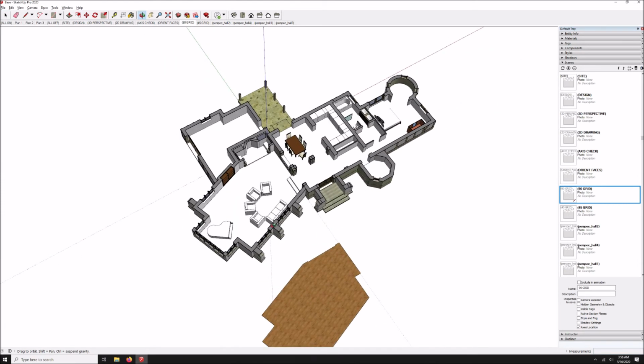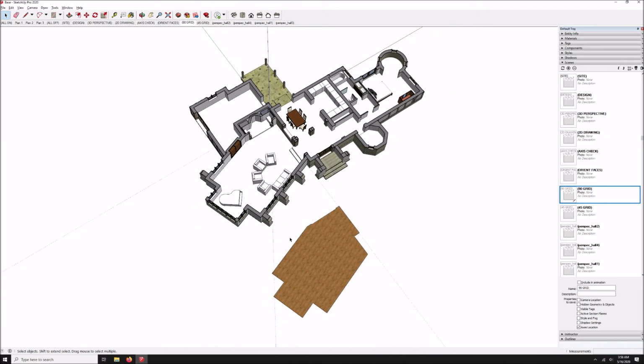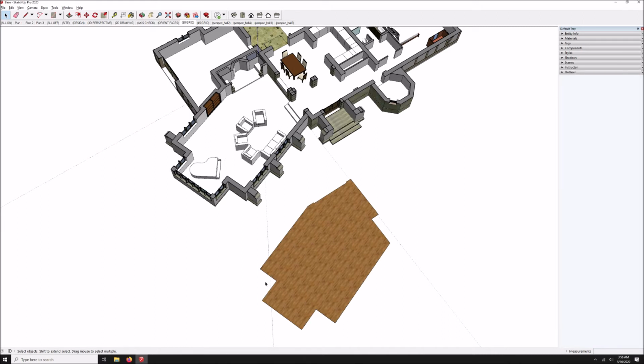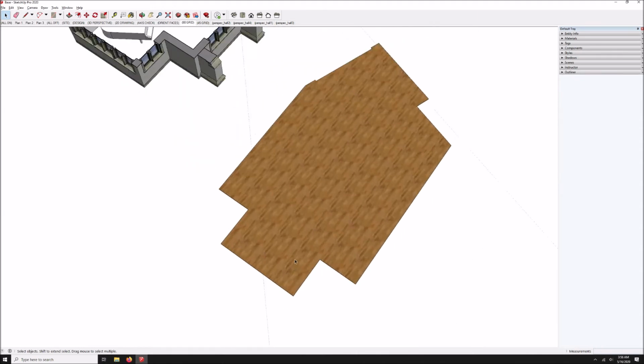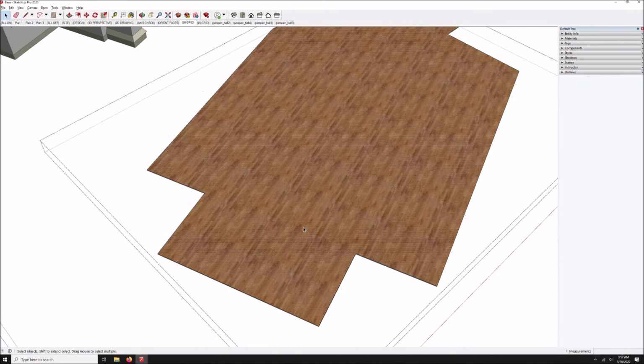I have the structural floor plate here of this living room, and I want to create a finish floor that's going to go over this. Instead of applying my finished material directly to my structural floor plate, I like to separate the finish elements in my models. So what I've done is I have created a floor plate for just the living room that matches that living room floor. And I went into it and applied my texture to this floor surface.